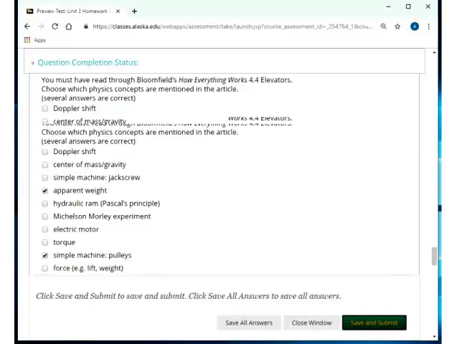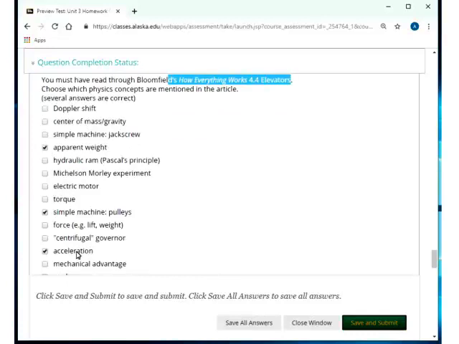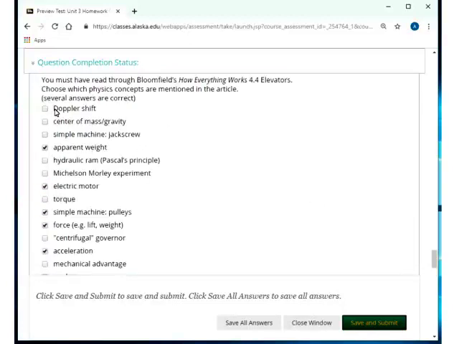Okay, so let's see, this one is in the extra book on elevators. You would need to read through that chapter to figure out which ones apply. I didn't look at it personally here, so I'm just putting in, it's probably something with apparent weight, pulleys, acceleration, that makes sense. Probably force is going to be in there. I'm assuming lift and weight. There's probably an electric motor. I'm just guessing that's what's going to be in that chapter when you read it. But you would, of course, have to read it yourself.